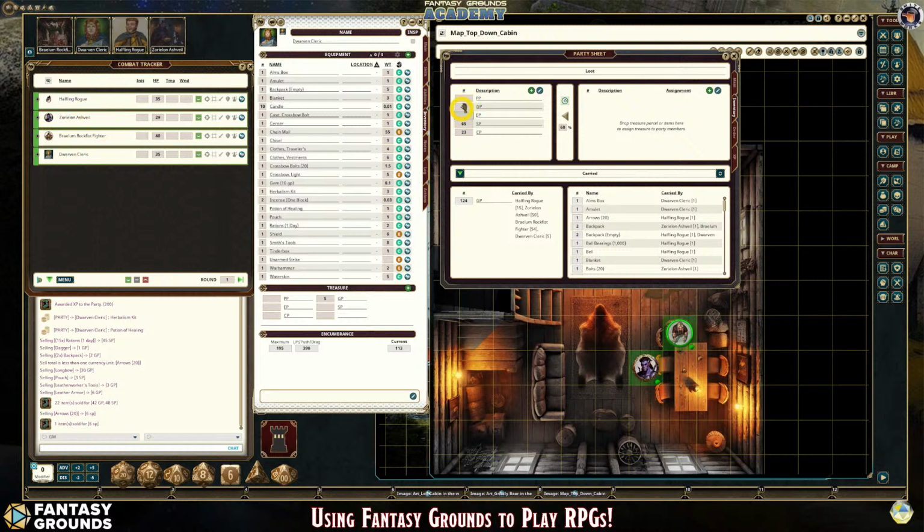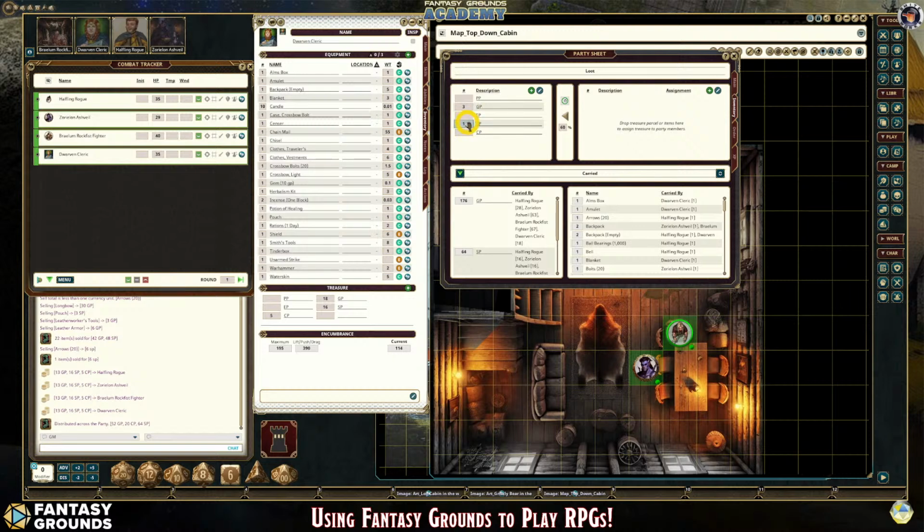And now with the leftover coins that are over here, now I can hit the down arrow and that will distribute the coins amongst the group evenly or somewhat evenly. So go ahead and hit distribute coins, and anything that's left over, you have to manually convert that. So instead of 3 gold, I'll switch this over to 31 gold or 31 silver, and I'm going to manually delete that, and I'll just leave the copper. I'm not too worried about it.